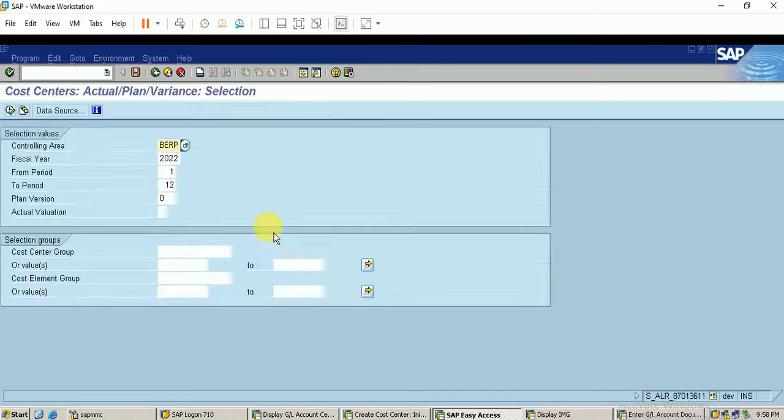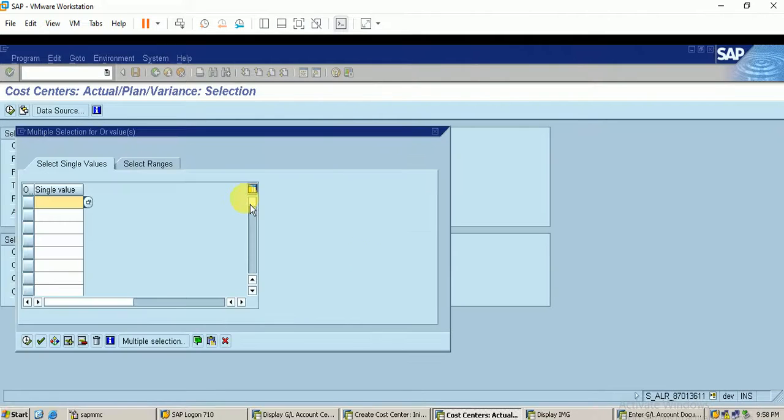From period, I select the particular period. For the cost center values, I include those three cost centers. I execute it.